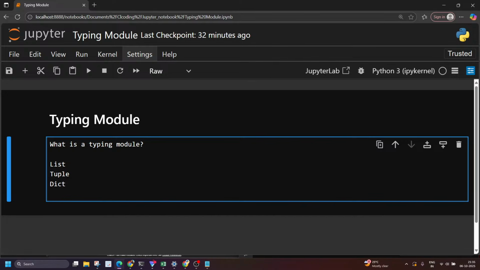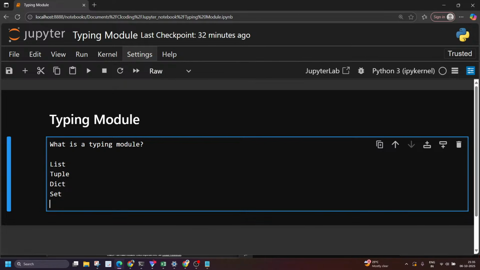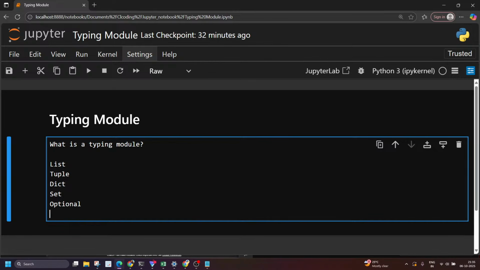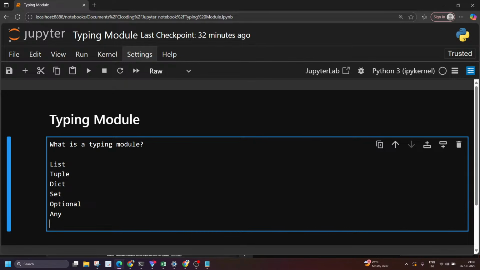Then the fourth one is set, a set of specific types. And then the fifth one is optional, meaning a value that could be a type or None. Then comes any, meaning any type is allowed.